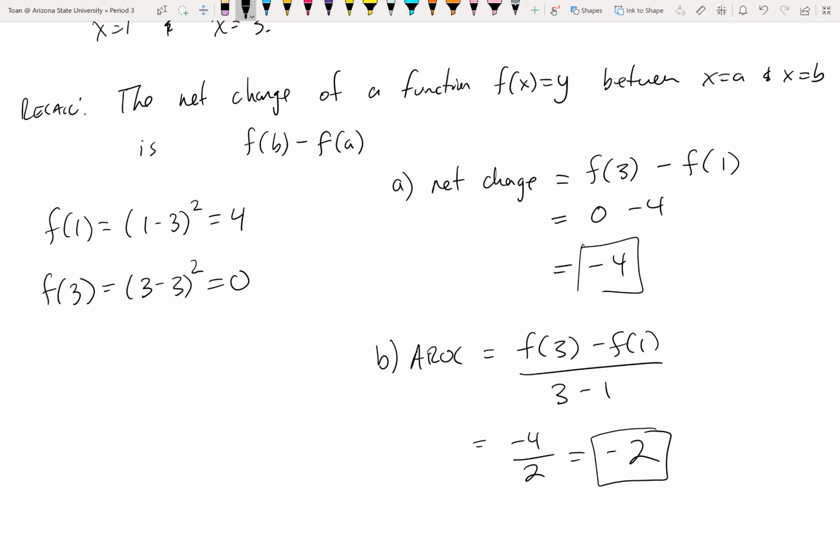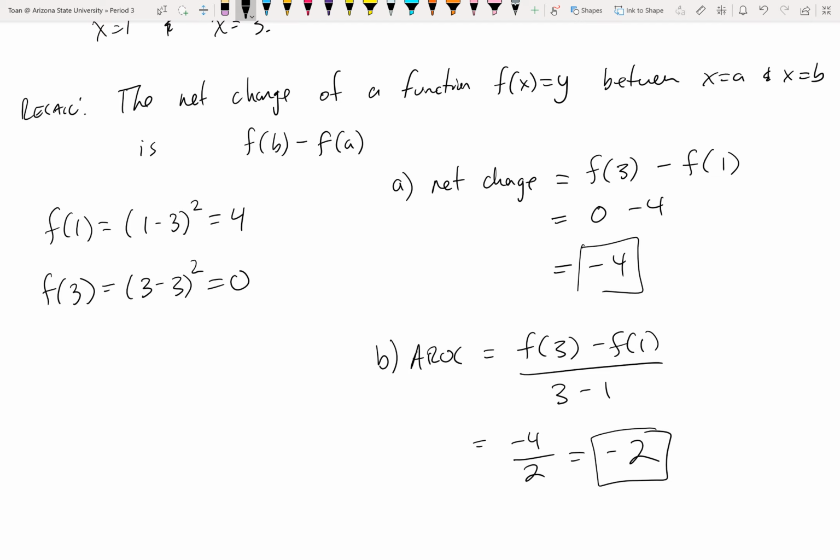Now, AROC, or average rate of change, does change ideas if you're doing a word problem. But it's the same concept. If we're not dealing with x and y's, but rather money and time, this could be, I'm losing $2 per minute. Or maybe we're talking about speed. I'm losing 2 miles per hour. If you're talking about the cost per making an item, it's $2 cheaper for every item I make. So when the problem asks you to interpret what the average rate of change is, you just have to tie back into the story. What is it that we're talking about? Are we talking about money and time? Are we talking about distance and speed? So on and so forth.